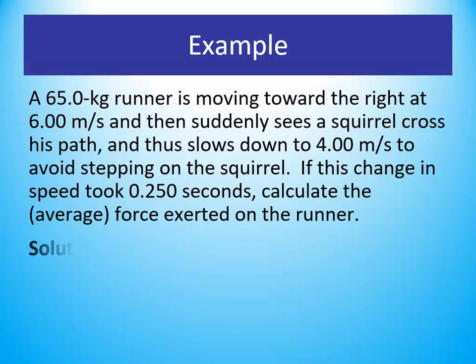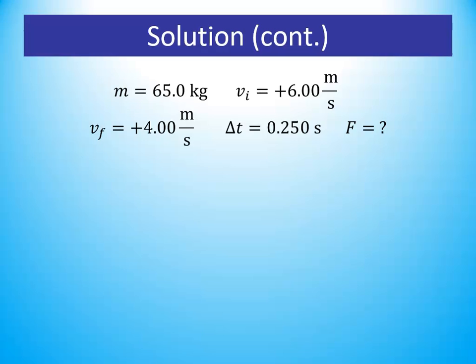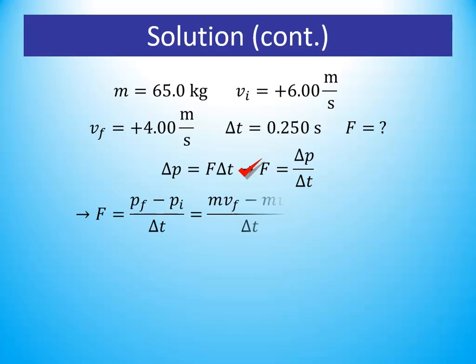Well, let's find out. We write our givens, check. Notice that we also have some signs here that might be relevant because we're talking about going toward the right, so make sure to include those. Or we could just say right is positive and ignore signs in the future. So we write our equation. Start off with the impulse momentum theorem, or you could just start off with the Newton's second law version, F equals delta P over delta t. Either one is fine, and that would get the check if this was a quiz.